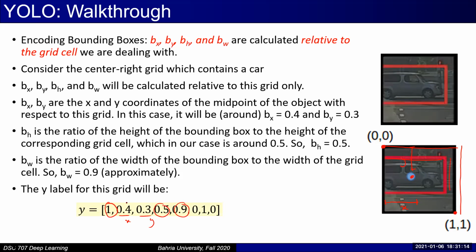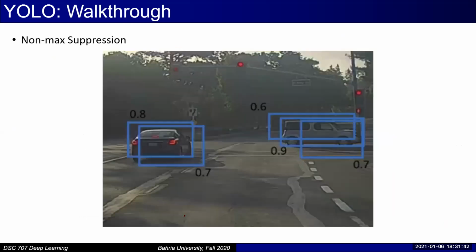So you see, these are the 4 numbers with which we are encoding the bounding boxes, because if you simply give the absolute location in the whole image, it will be difficult for the model to converge. Now you have all the numbers between 0 and 1, so it can easily learn them. And since it was a car, we have 0, 1, 0, because car is our second class, so we label it as 1 and the rest of the classes are 0.